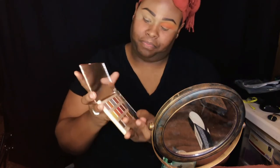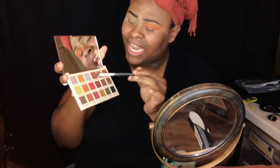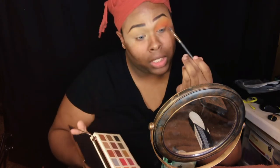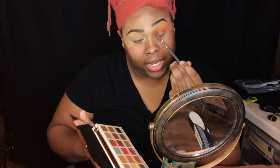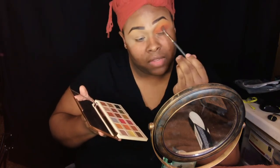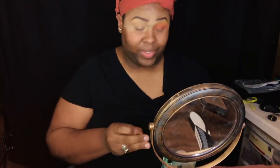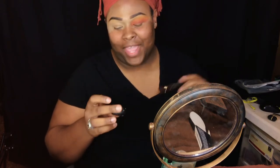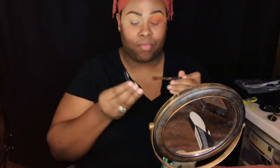On to the next step — this is going to be the darker color underneath the orange, and this is what's going to halo over my cut crease. With the same palette, I'm going to use Cheesecake, which is that dark maroon-ish color — a lighter maroon, actually. I'll take that and go right into the base at the outer corners, dragging it in softly. Then I'm going to pull in my MAC eyeshadow in a purplish maroon color — that's going to give me that effect because it's more pigmented.